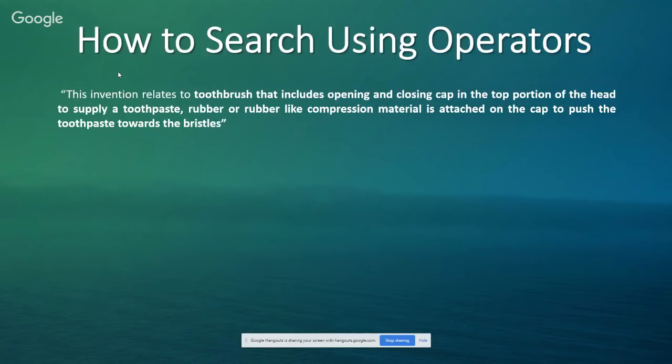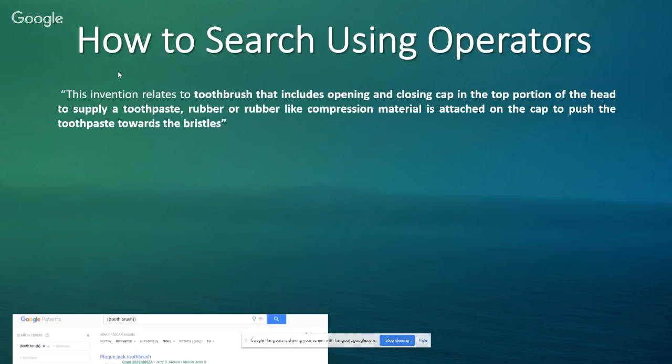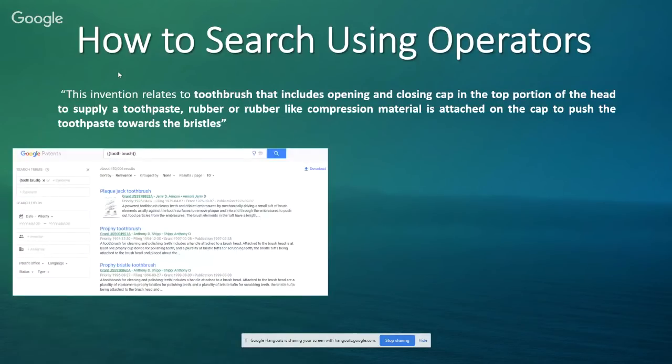Great. So let us transition into how we can effectively use these operators for our test case example, which is a toothbrush example. Assuming that you just inserted the keyword toothbrush, and pay attention to where I've inserted the keyword, it is in the first text box. And by just mentioning this keyword, you're looking at close to 450,000 hits. And what we have to do is get to a manageable search here.